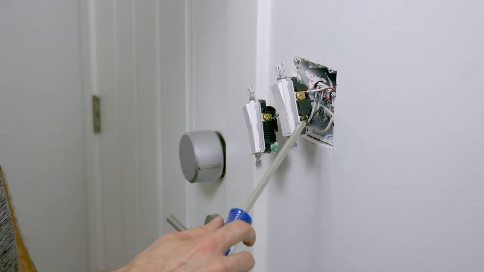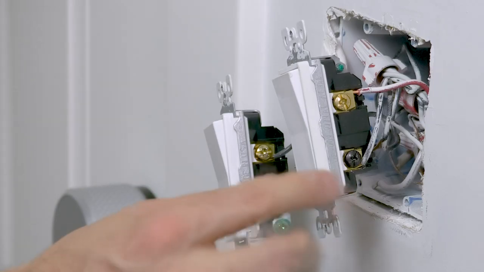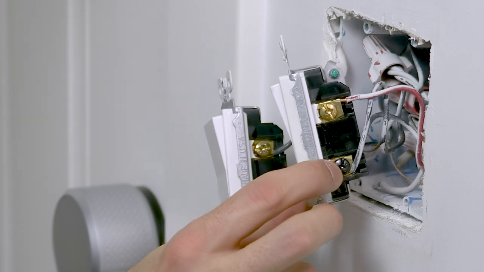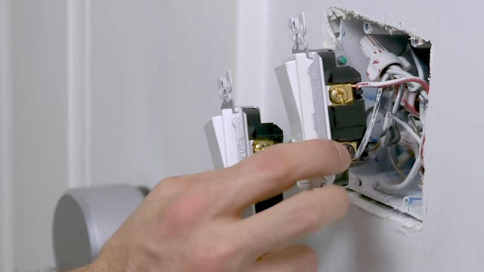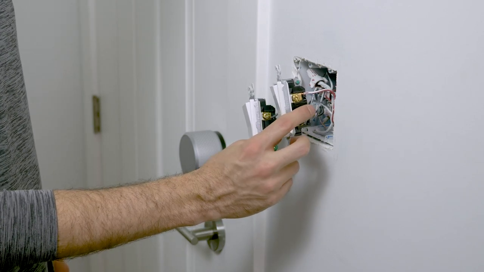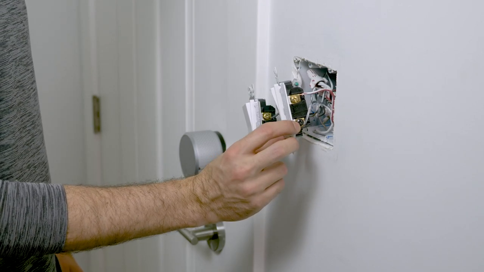Not all gang boxes are the same, but a good way to identify your multi-way switch is by seeing a black screw like we see here on the bottom of your old switch. This black wire connected to your black screw is your common wire and the red wire on top is your traveler wire.